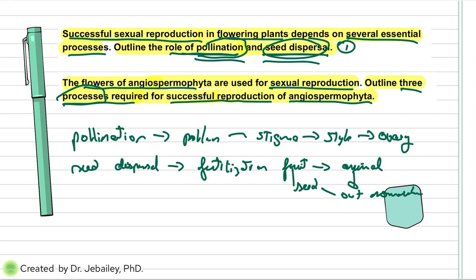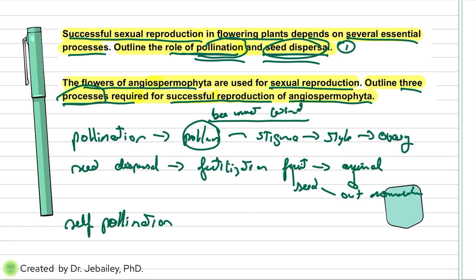The pollination, for example, pollen can be carried by bees or by insects, right? They touch the flower because of the scent of the flower or the color of the petal, and they touch the pollen and then they fly it. Or it can also be by the wind, which can fly the pollen into the stigma. These can take the pollen into the stigma. It can be in the same flower or it can be to another flower. If it's the same flower, we call it self-pollination, right? And if it's different flowers, we call it cross-pollination.